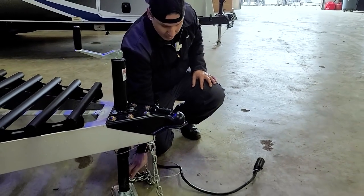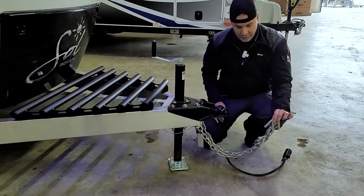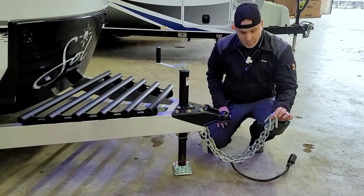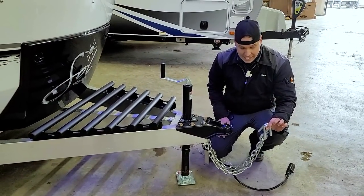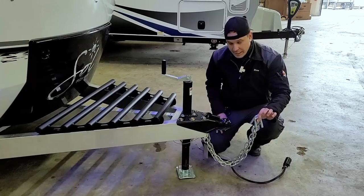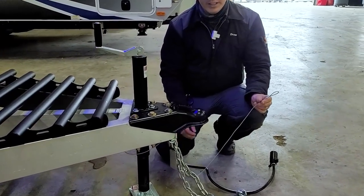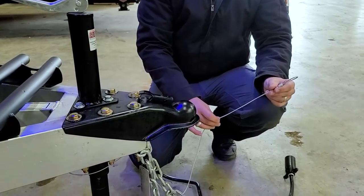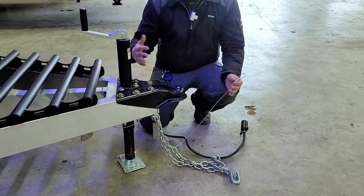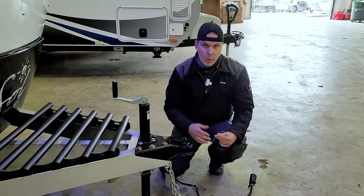From there we're going to take our tow chains. We are going to cross those underneath the coupler and hook onto the receiver of the vehicle. It is very important in the state of Texas that those are crossed underneath the coupler, and we also want to make sure that they are not going to make contact with the pavement at any time. Skate that fine line of having enough room to make your turns left or right but not so much room that they may contact the pavement. Riding right next to those tow chains on a separate connection point is going to be your emergency breakaway cable — your last line of defense if any tow components become compromised. As the two vehicles separate, this acts like a ripcord to the electric brakes, essentially avoiding a runaway camper scenario.